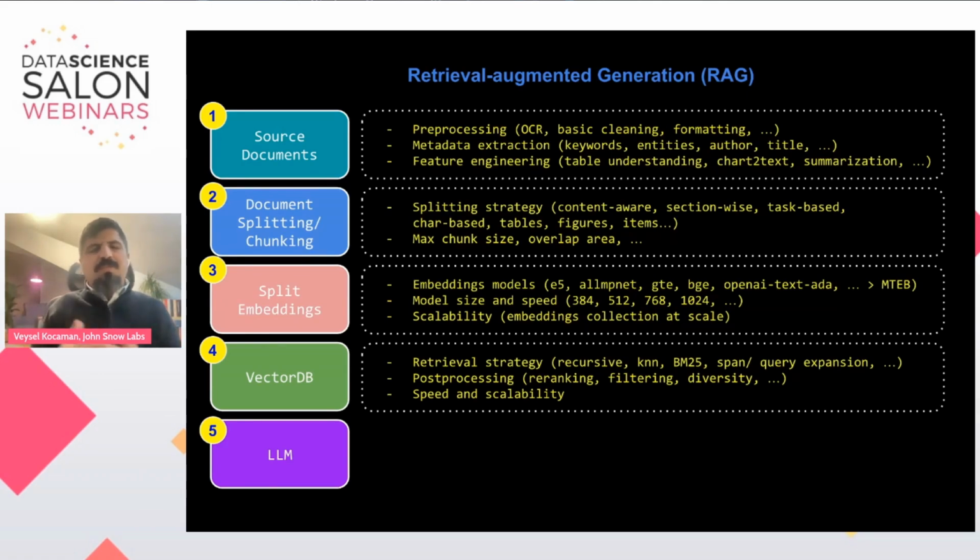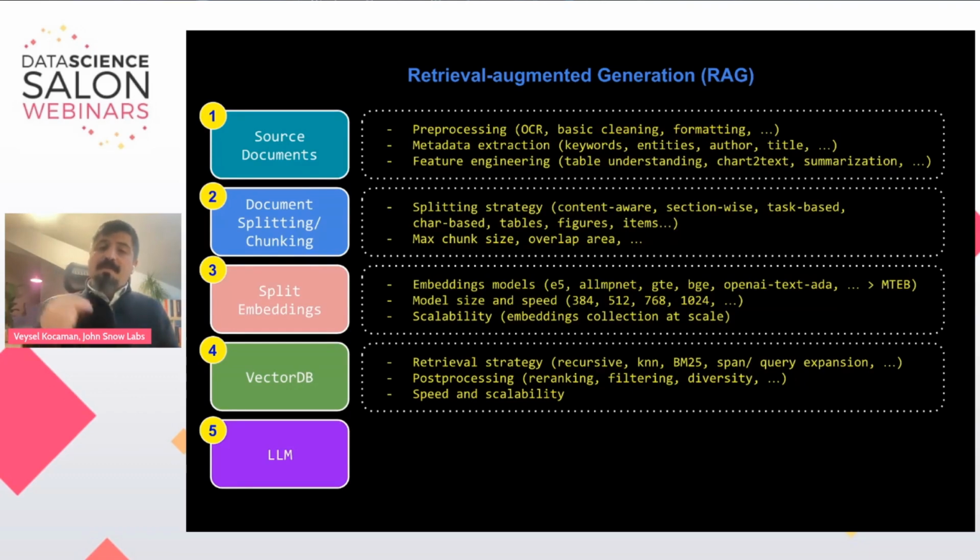Over there, retrieval strategy is more important. The first issue is that you can do just KNN over there, or you can use some BM25, like finding the keywords and then using the statistics of the keywords. You can even do some query expansion to add more information to a query embeddings rather than just getting the embeddings of the query and the embeddings of the chunk, because they may not be similar, right? Because the question form is different than the paragraph form.